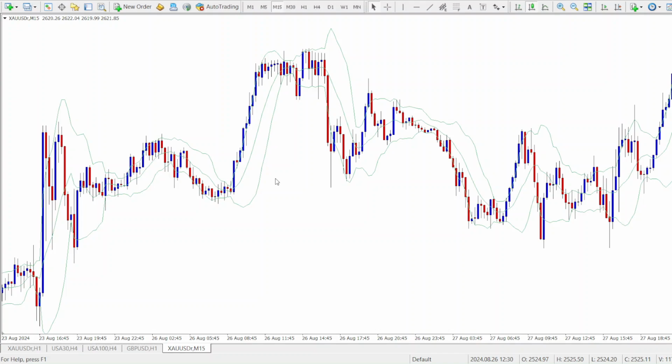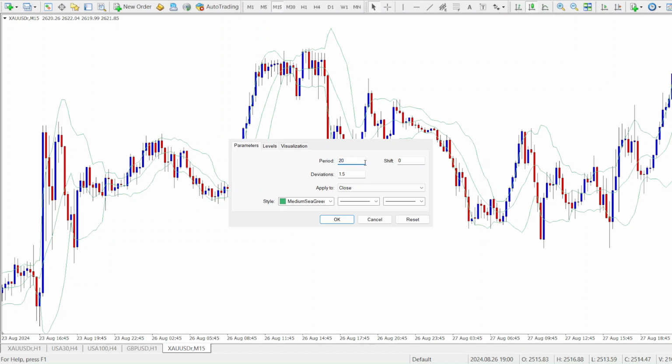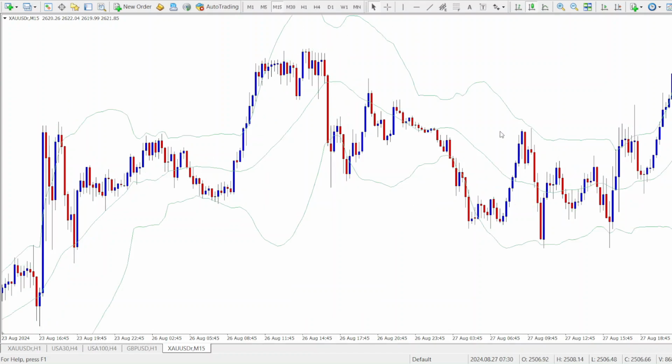This is going to help you to catch price movements even faster. Now, as for longer term trading, if you are a swing trader, you might want to consider keeping the default 20. Okay, you might want to keep the default 20 period, or you might even increase it to 30, right? And you can leave the deviation at 2. This is going to help smooth out the bands, making them more useful for capturing large price swings and trends. So now you can see how the Bollinger Bands widen.